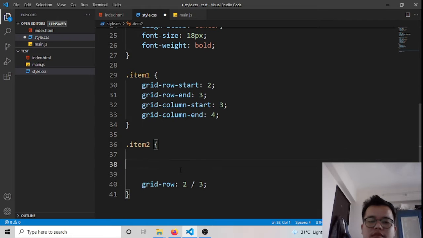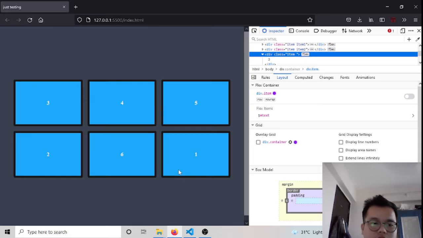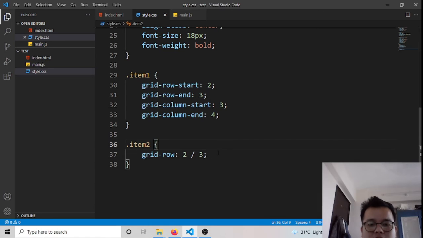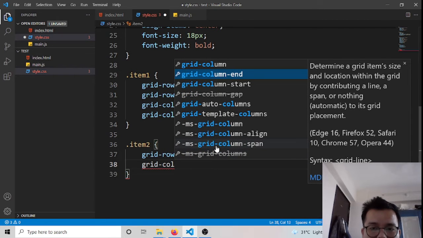Let's see the output, and you can see the 2 has come down. Let's say I want this one to be here. The same thing for grid-column.